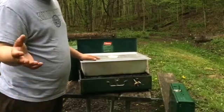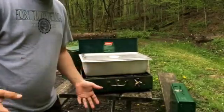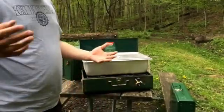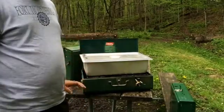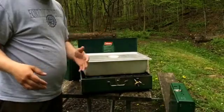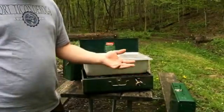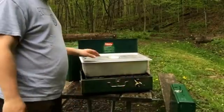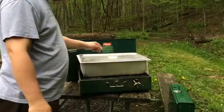Another thing is, a lot of times we have parties out here at the park and we're using the grill that they provide, which is a charcoal grill. A charcoal grill, you don't just turn on and turn off, right? You grill all your meat at once, and then it goes out. If people show up a little while later, they can eat off a plate that's covered with meat and flies, or this works really well. It keeps the bugs off it. As you see, we're having some bugs here.